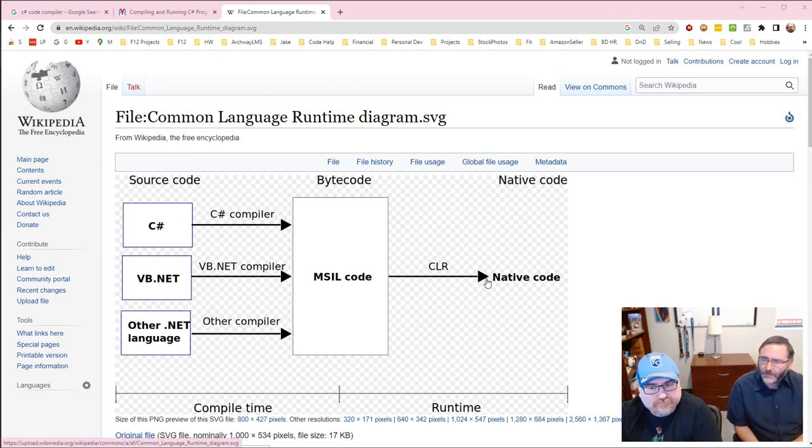At runtime, we'll take that extra step and convert the IL code to native. That's where we convert it into the code that's actually going to hit the processor and run. But for the main thing for the interview question, what they're trying to get at probably is that it compiles down to an IL intermediary language code, and then from there, it compiles to the native code.